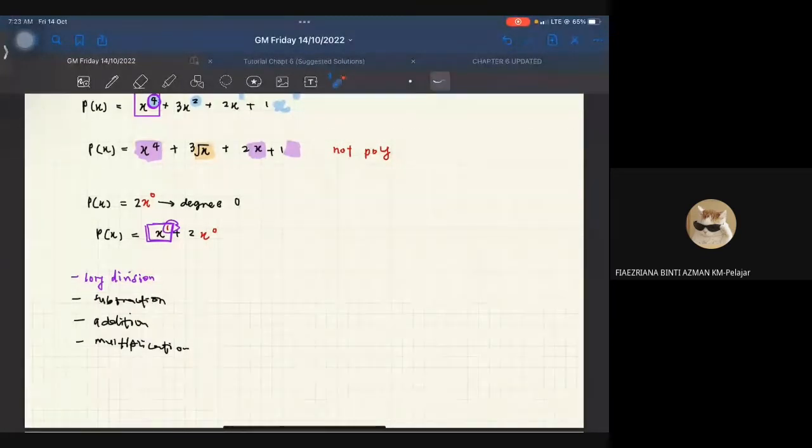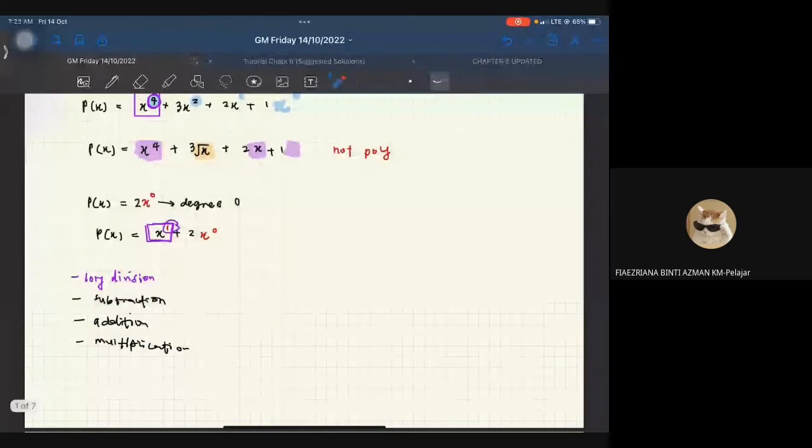So multiplication, I don't think kita ada problem pun. Sebab awak dah belajar dulu macam mana nak expand. Let's say kita ada x minus 1 square. So you learn on how to expand it. So ni adalah benda yang sama je lah, multiplication of polynomial. So I think long division, maybe this is the first time you learn. Mungkin first time kita jumpa long division. Mana awak nak buat long division?